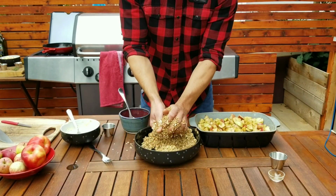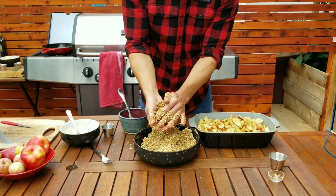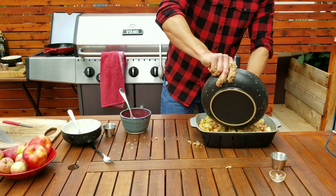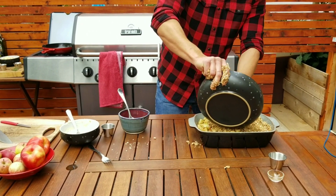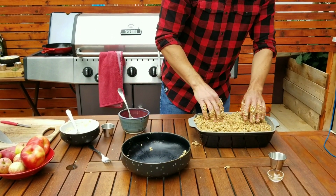We've got our crumble topping, or crisp topping, made. We're just going to make sure it kind of clumps together a little bit. We've got lots of butter and sugar in there. Then you're just going to top off your apples. We're using a 9x13 dish, a pretty standard dish for baking. You're just going to top that off on there and kind of spread it out evenly.